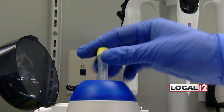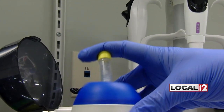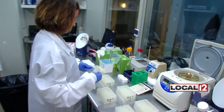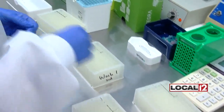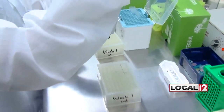Because this test is now under emergency authorization use, accuracy will be closely monitored. Our sensitivity level is so high that the probability of a false result is really low. If that low rate proves certain as thousands get tested at home, it could be a real game changer in testing — keeping people at home until they find out results. I'm medical reporter Liz Bonas reporting.